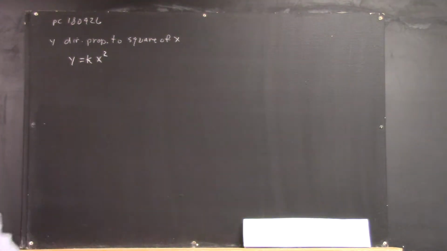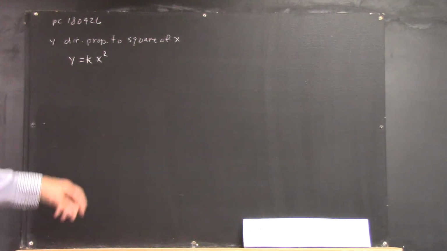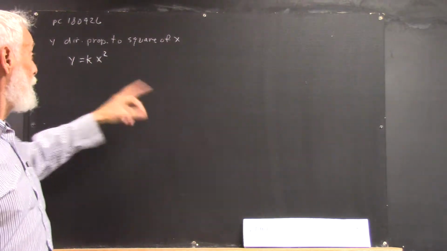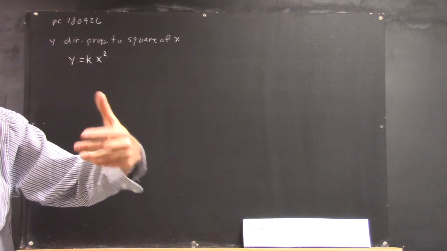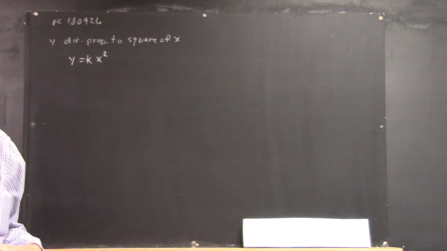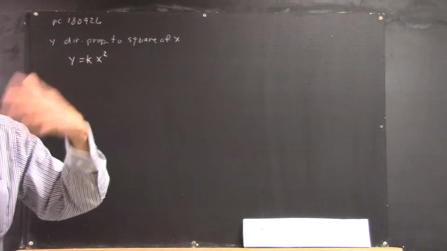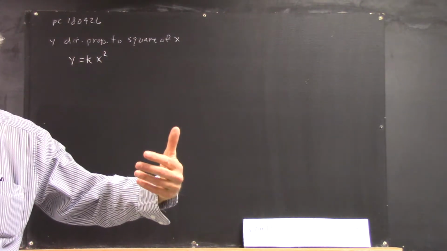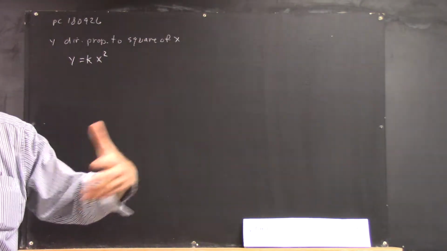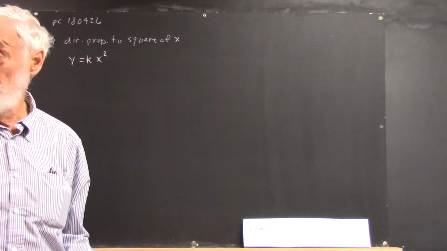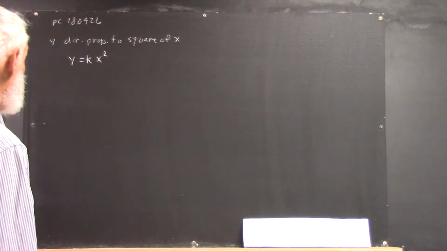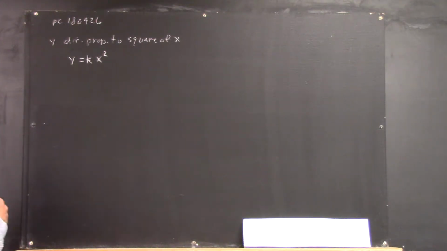We're going to do several. Okay? I mean, we could say y directly proportional to the square root of x, so we'd have y equals k square root of x, right? Y directly proportional to the fifth power of x, it'd be y equals k times x to the fifth, right? Now, why would it be? Well, I'll give you some examples, but let's just get the mechanics down first. Okay? So y equals kx squared.